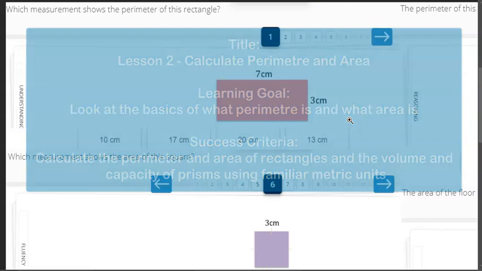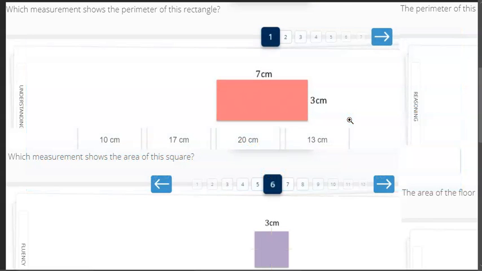This is a relatively simple skill with only 4 different examples I'm going to show you. And hopefully these skills have already been learnt within primary school. This first question here, which measurement shows the perimeter of this rectangle? Now perimeter just means the outside lengths of an enclosed shape. You can find the perimeter of open shapes, but generally the shapes are closed.